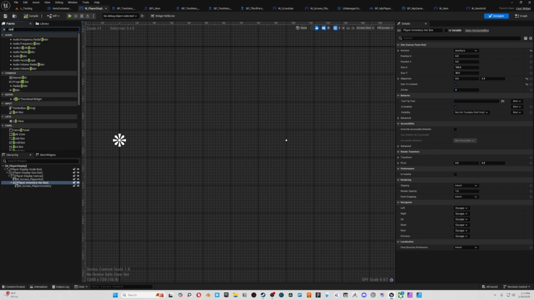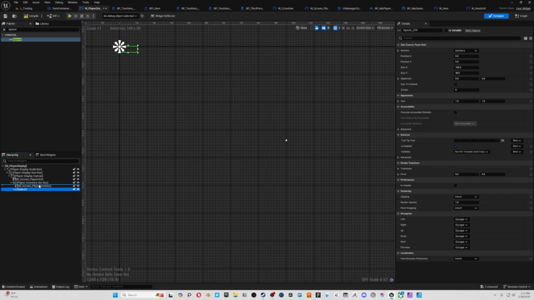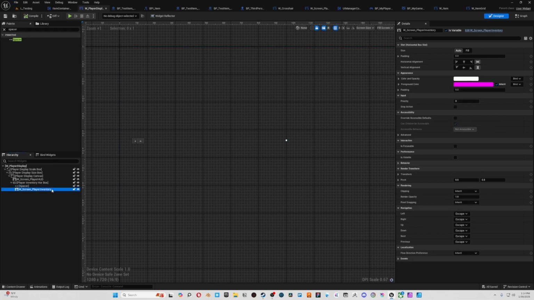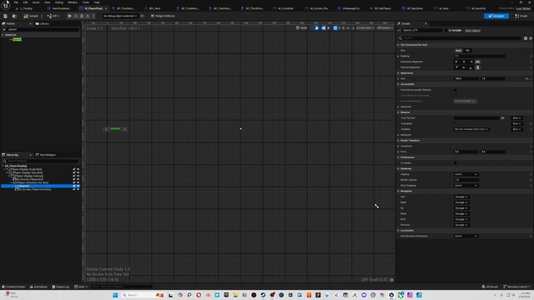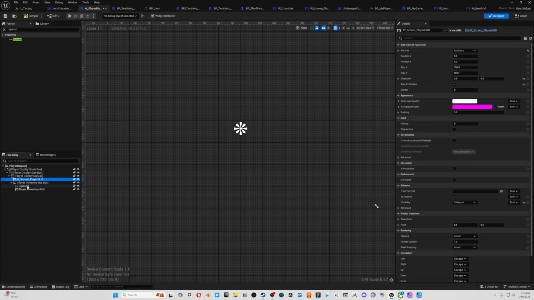And then I'm going to add a spacer right before the player inventory, maybe put it to 150 or 100 actually. There we go. That'll just make sure it's off the left side of the screen a little bit. And let's rename these to player inventory grid. And this one, player HUD.